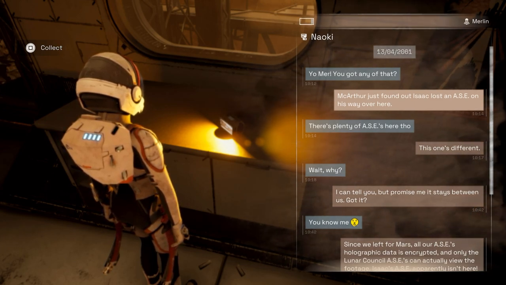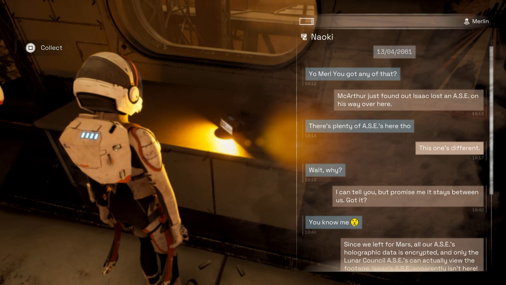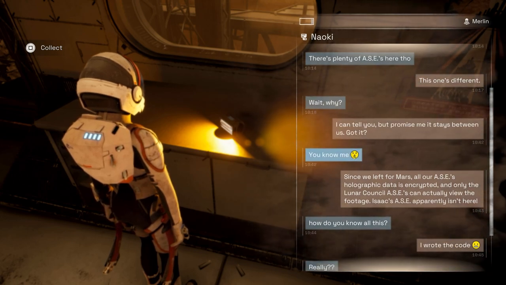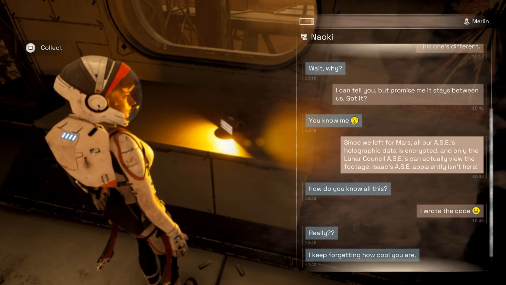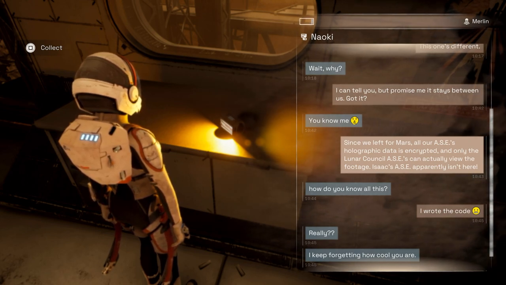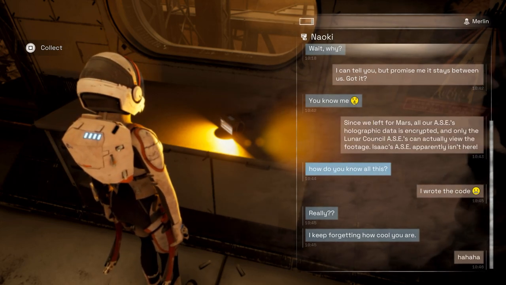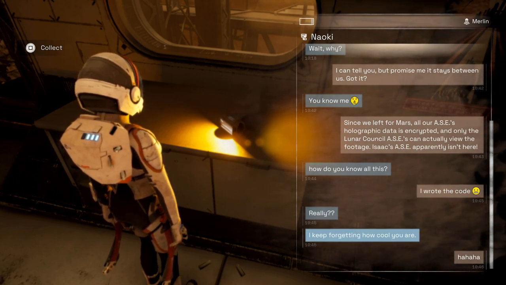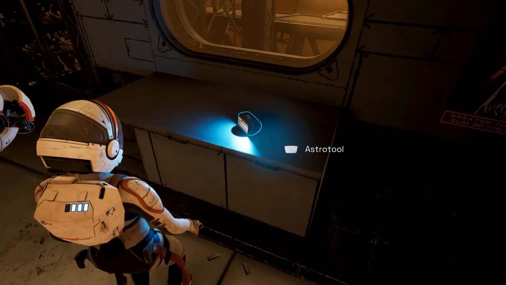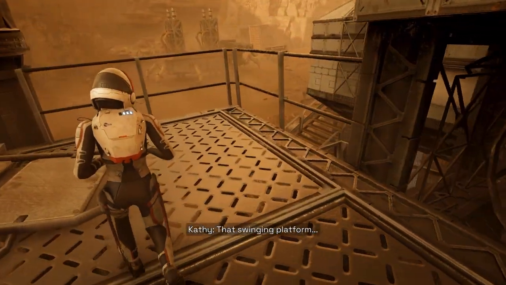MacArthur just found out Isaac lost on his way over here. This one's different. Since we left Memorial Star, Aces Hall is encrypted. View the footage. I wrote the code. Okay. All right. Indeed. He didn't really lose it.